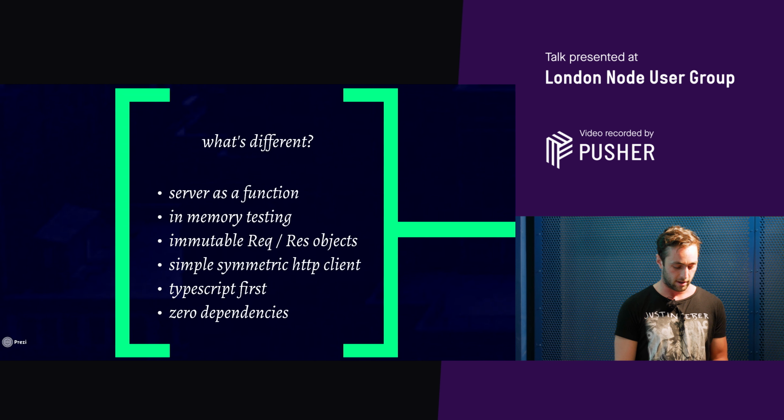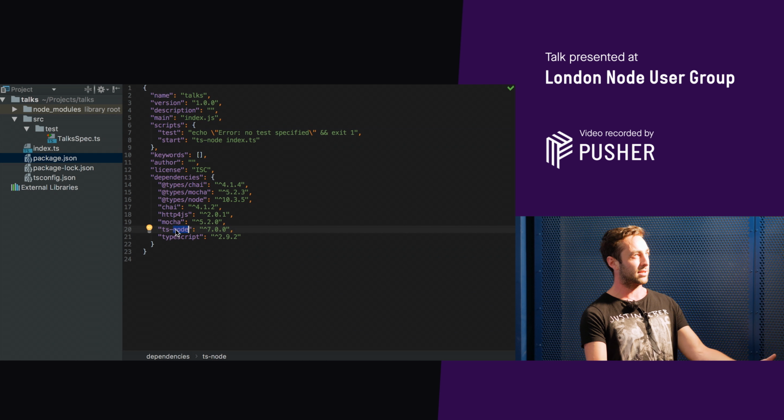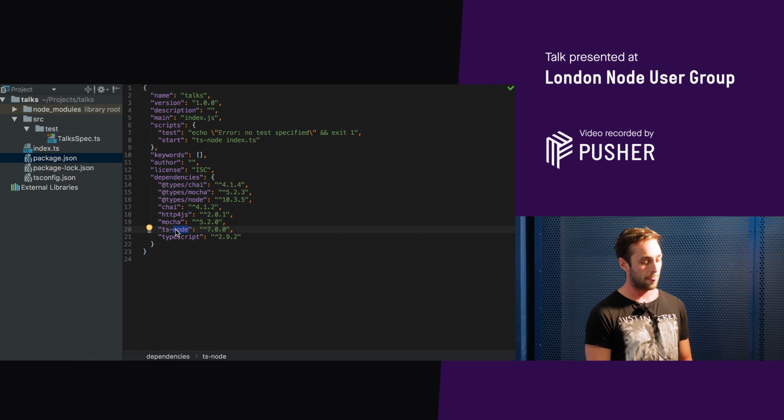So I was going to initiate an npm project and stuff, but then I thought the internet and stuff. So here is an empty project. There's nothing in it except I've done npm install, and we've got TypeScript. TS Node runs TypeScript natively, so you don't need to compile to JavaScript. Then http4js, and we're going to write a couple of tests, so there's just Mocha and Chai. If you've never seen this before, the @types is a repo full of type definitions for JavaScript libraries, so you can use them in TypeScript.